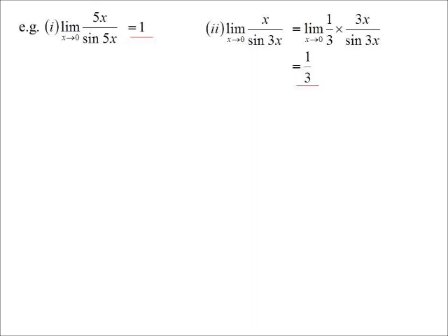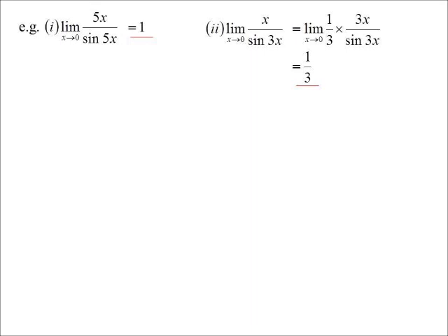But they'll say, oh, what's the limit as x approaches 0 of 5x on sine 5x? The key is making the numerator in this case the same as the angle. And in this case it is. So I don't have to do anything. So I know, oh, that's 1. Because if x approaches 0, 5x obviously approaches 0 as well. Whereas if I got something like this, x on sine 3x as x approaches 0, I want to make that 3x on sine 3x. So I'll multiply by a third. I know the fraction, 3x on sine 3x, will approach 1. So I get a third times 1, which is a third.